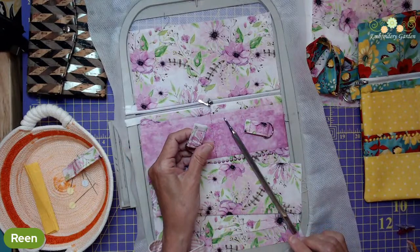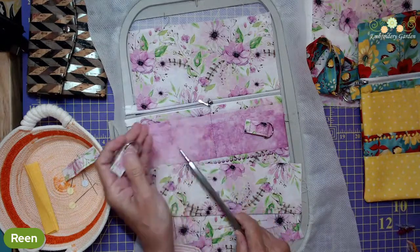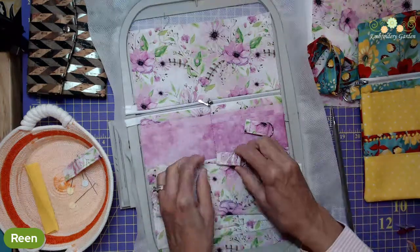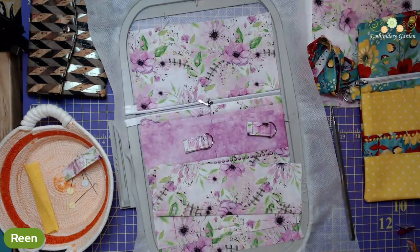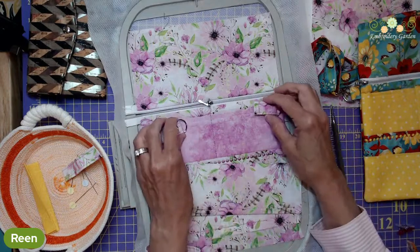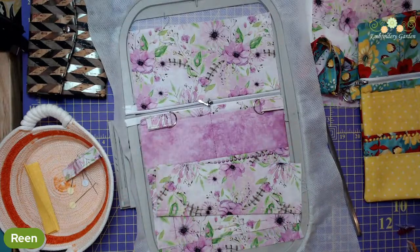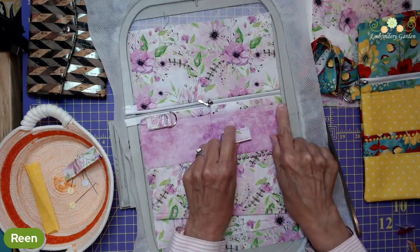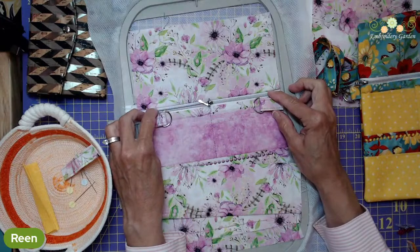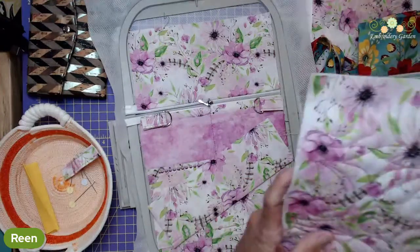When you place a tab, always remember that you have to place the loop end towards the inside of the design — the cut ends go towards the outside. The problem becomes: how do I know where to place these? I may not have put this fabric directly in the middle of my hoop, so I can't just measure from this edge and place my tab there, because both sides may not end up being even. But first, let's get our pocket stitched onto the outside piece of fabric.